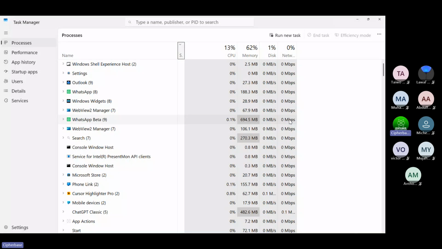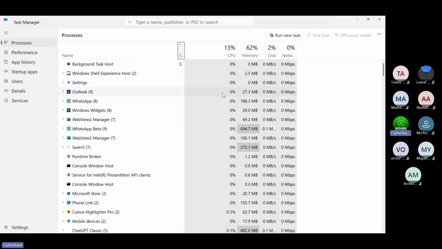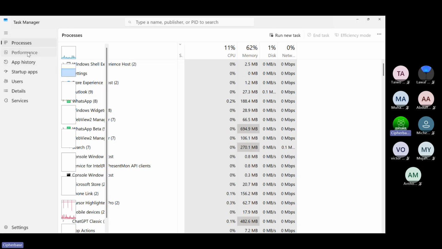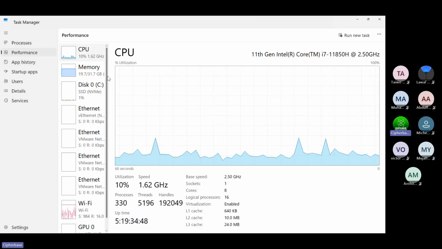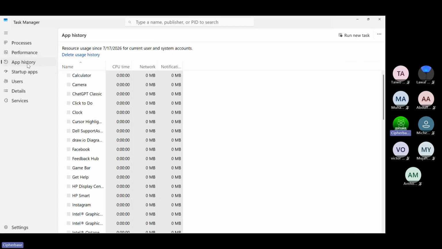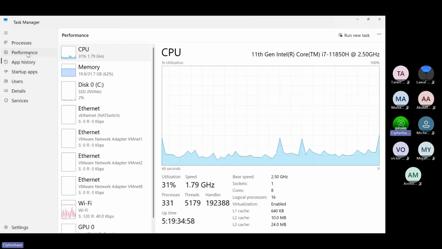And why am I here? I'm here because I want to let you know the importance of the operating system. This can never happen without an operating system. This is working because of the operating system. And here we can manage a lot of resources. We can manage logs and a lot of things. History too. If something is happening, maybe your system shut down, you can come here, check the logs and understand what is going on. All this and the rest we are going to talk about through the training.